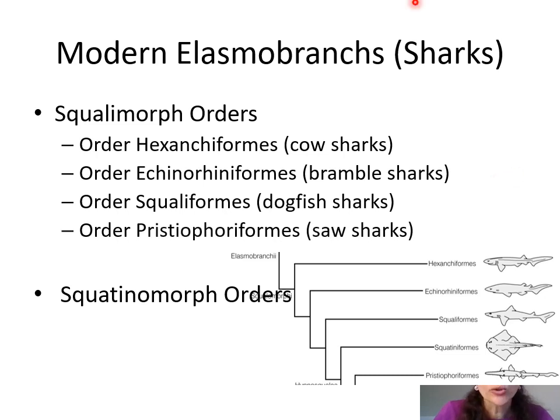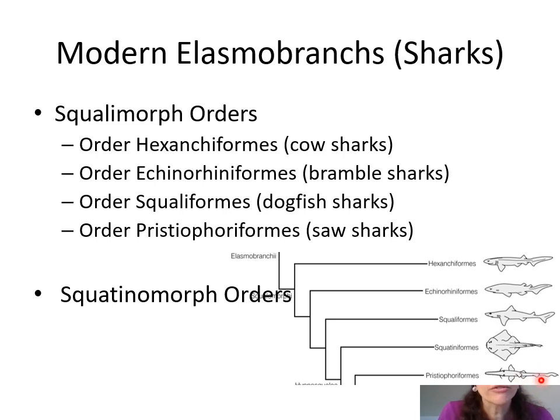And our last group to talk about in here are the Pristiophoriformes. These are our saw sharks. So saw sharks are kind of distinct. There's only 9 species. Most are found in the Indian Ocean area down to the South Pacific. They are found at depths of 40 meters to maybe 100 meters deep. They have these 2 long barbels. You can even see them on the little cartoon picture here that come off to the side. And their teeth are of different lengths, so they're not all the same size tooth.